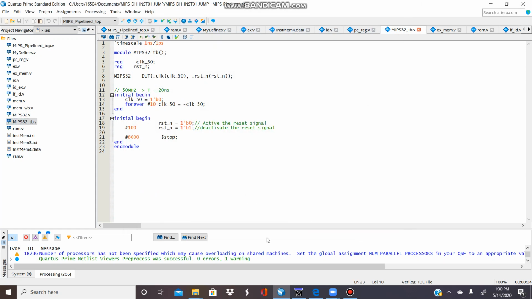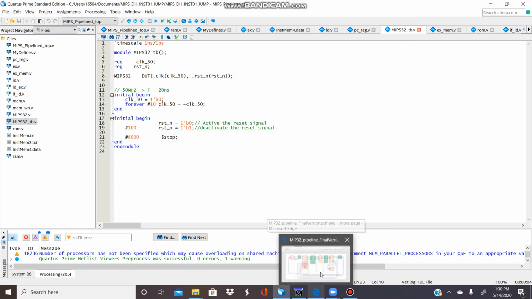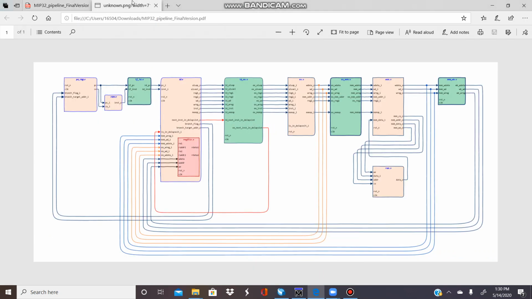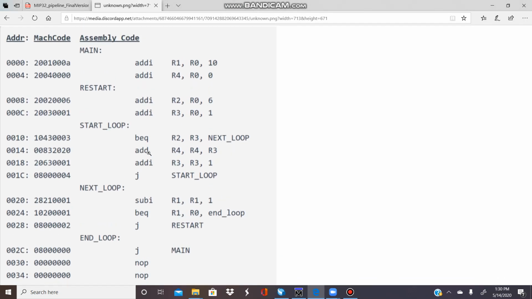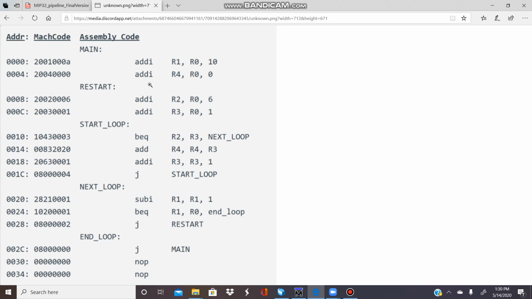Now let us take a look at a very simple assembly code that we're going to be executing using our design. So this is my assembly code which I want to execute. As you can see, I have my 4 registers R1, R2, R3 and R4, which are first being initialized, R1 to 10, R2 to 6, R3 to 1 and R4 to 0.